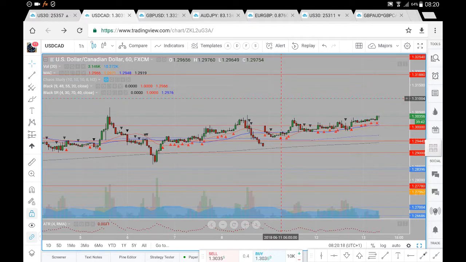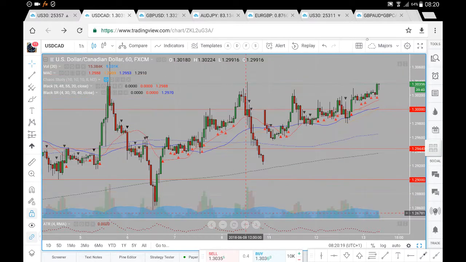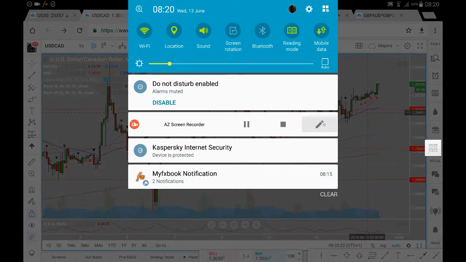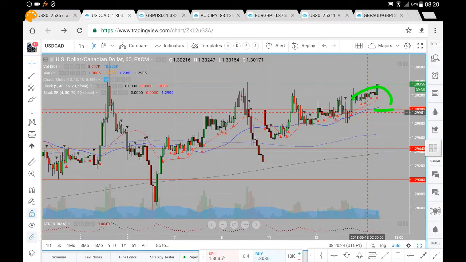If, however, we do see a turnaround in prices here on the US dollar CAD from where we are at present, we'll look to see whether 130 does hold its support for a move back to the upside. And if we do fail to hold support in around 130, we're looking for sell side momentum to potentially take us back down towards that 129.44.